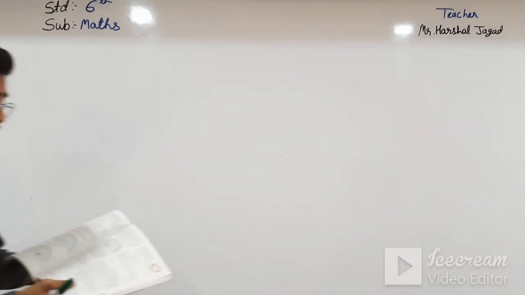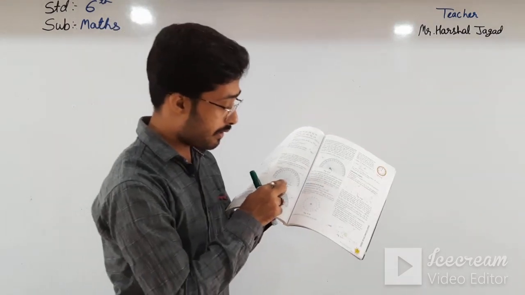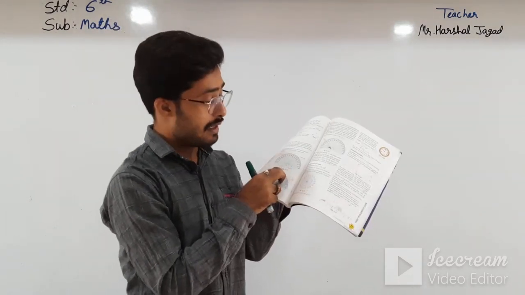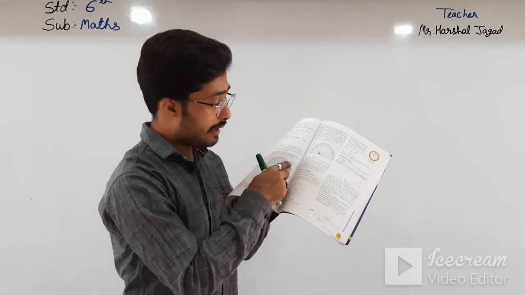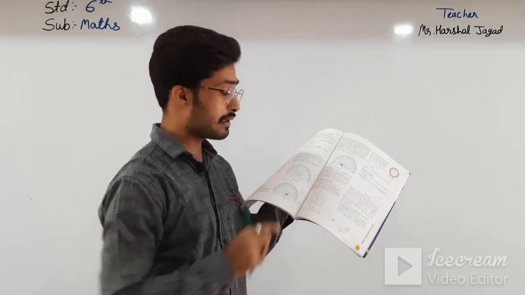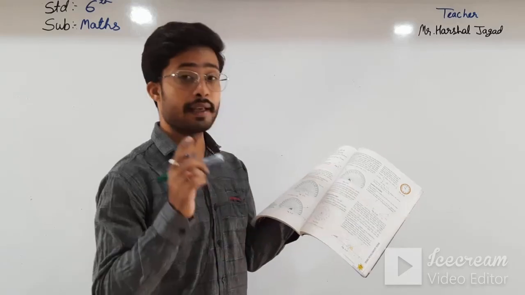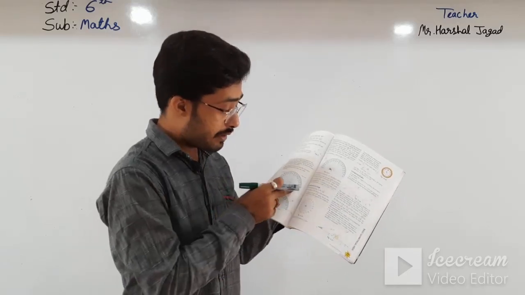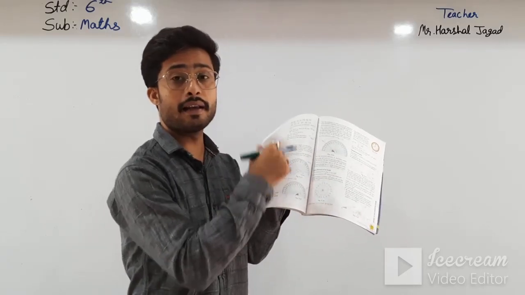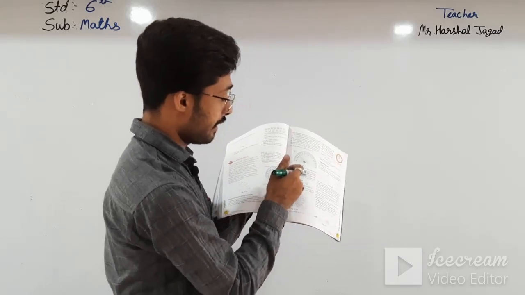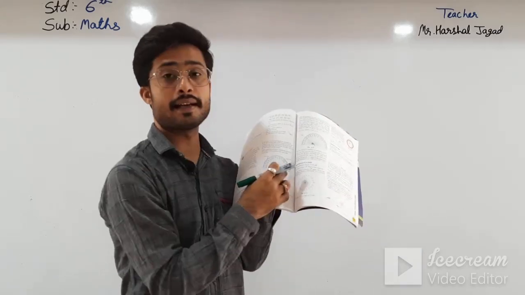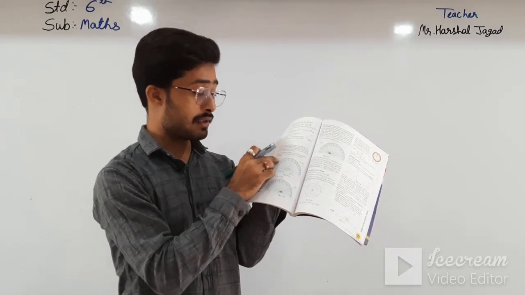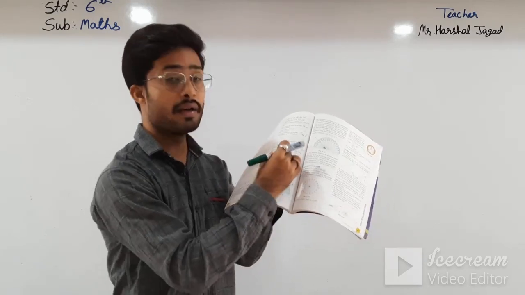See here, a protractor is given over here. Here is the center point, that is the baseline, and here is the inner scale and there is the outer scale. When is the inner scale used? The inner scale is used when you are measuring from the right hand side, you can see on the inner side there is zero. And the external scale or outer scale is used from here.